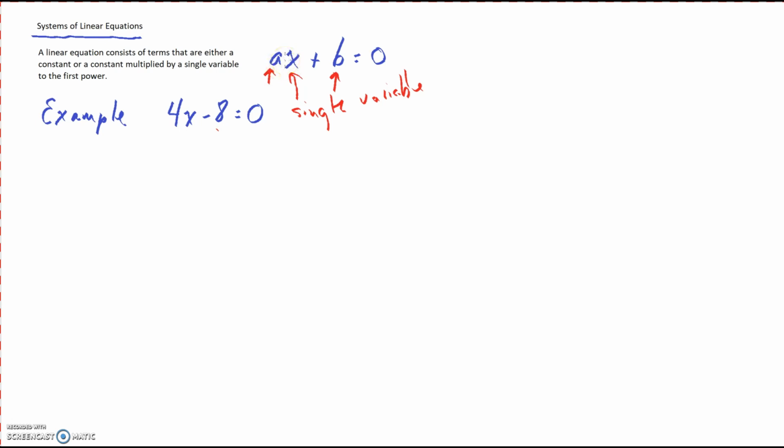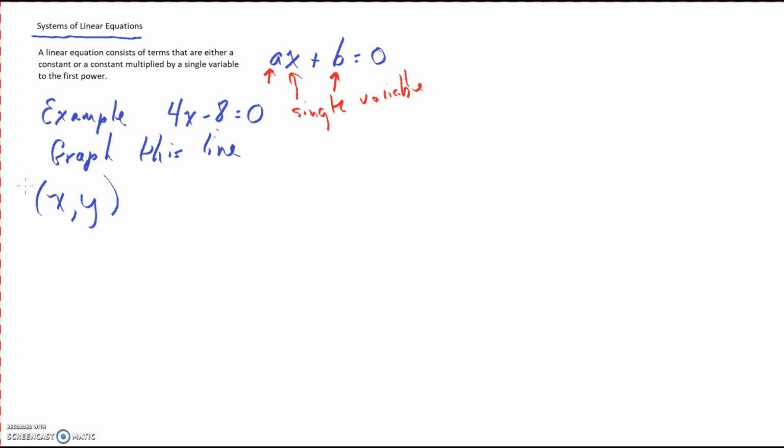We're going to first talk about how to deal with linear equations that have only one variable, either x or y. And in this example, we're going to look at 4x minus 8 equals 0. We would like to graph this line. Lines consist of points (x, y), and values of x, y, when input into the equation, satisfy the equation and they all line up to form a line.